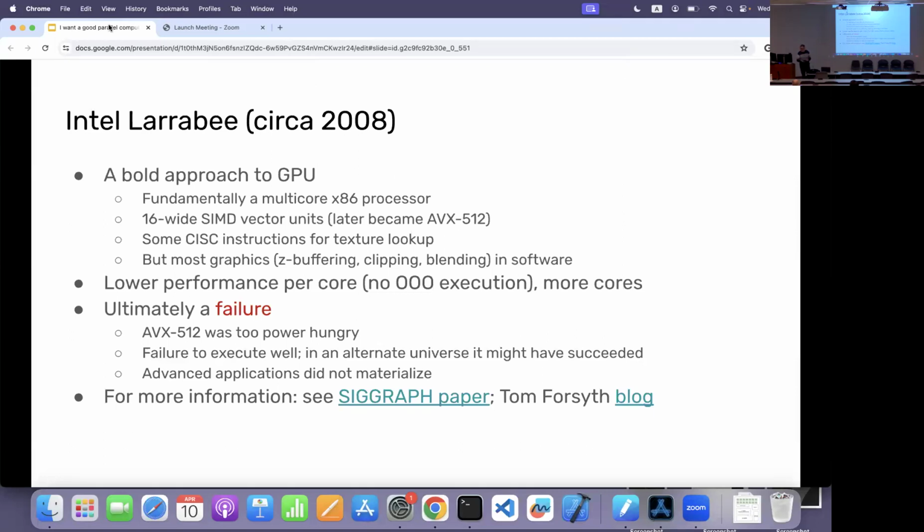There's a really good SIGGRAPH paper that sets out the vision, and when you read that paper, you think, yes, please build this. And then there's a blog from Tom Forsyth from about, I think, 8 years ago. It's a retrospective. It goes over the failure, but also the ways in which it succeeded and inspired future generations. And I think there's more inspiration to be had. I think this model, a real general purpose computer that's programmable and highly parallel, is something that still has to be.